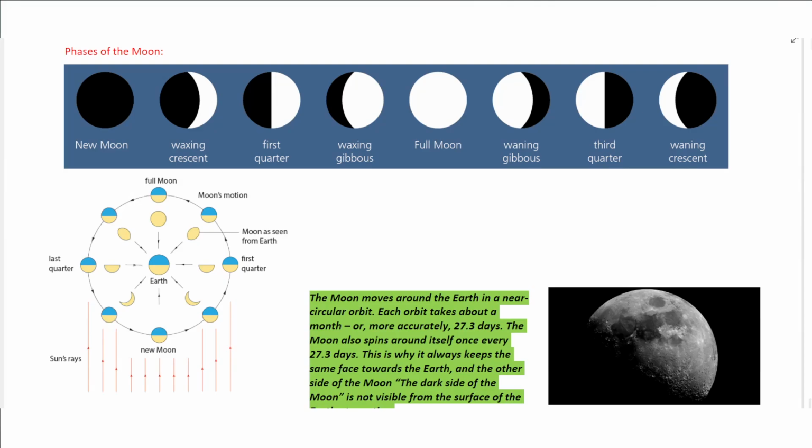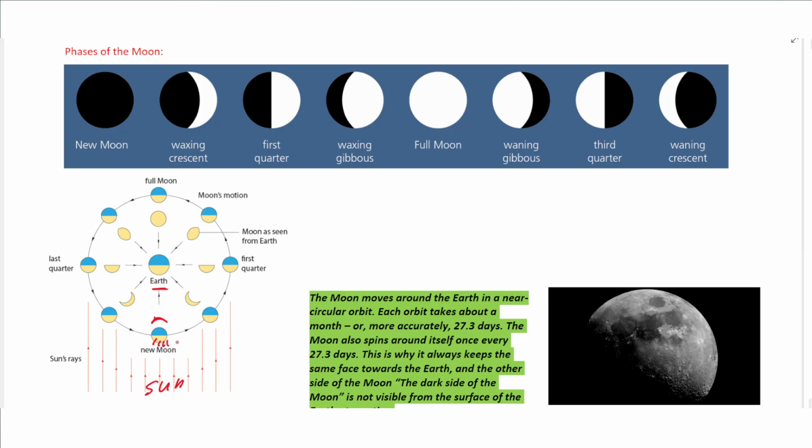Now, the next phenomenon we observe on Earth due to our position is the phases of the moon, or how we see the moon. The phases of the moon are a new moon, a waxing crescent, a first quarter, a waxing gibbous, full moon, waning gibbous, third quarter, and waning crescent, and it repeats from new moon again. Now, a new moon occurs when the moon is in the middle between the sun and the Earth. So we see the dark side of the moon, and the illuminated side of the moon is facing away from the Earth, so we don't see it. That's why we see a dark circle, or we don't see the moon at all.